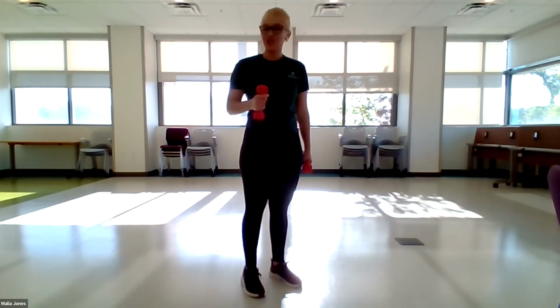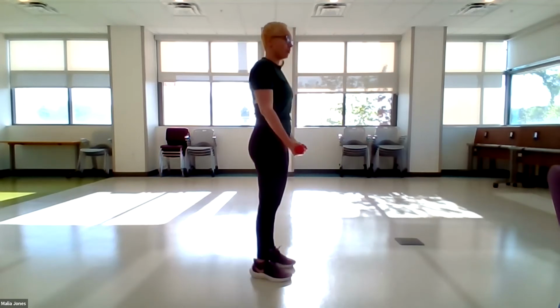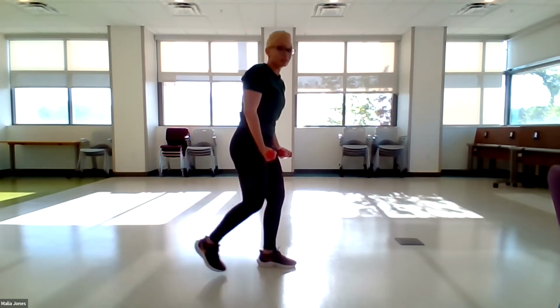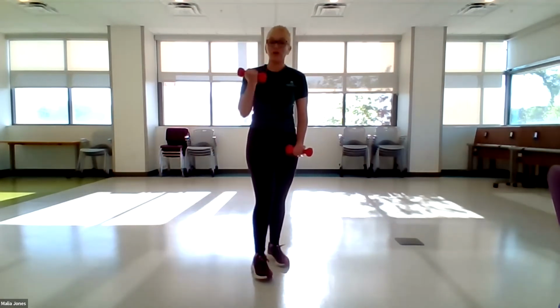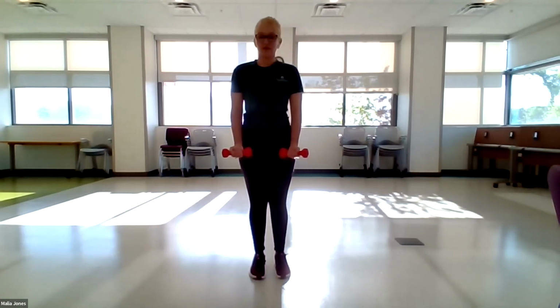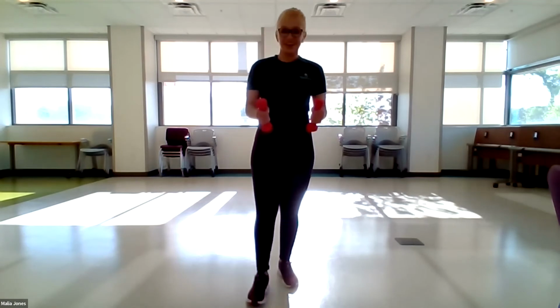Then we have our reverse lunge with the bicep curl. So this is going to be a pretty challenging movement, and that's why I put it at the end. If you want, you can go forward. Backwards is difficult balance-wise. What you're going to be doing, you're going to lunge backwards, curl up with the opposite arm. So the leg that's going back, that's the arm that you're going to be curling with. I'll show you from the front as well. Like that. Nice, okay, just like that.